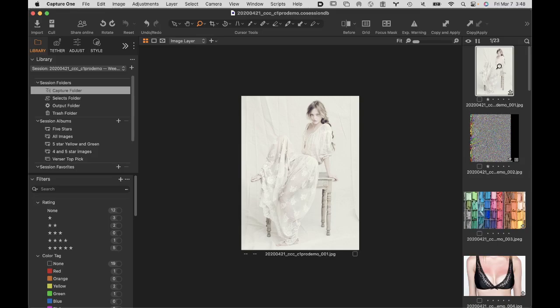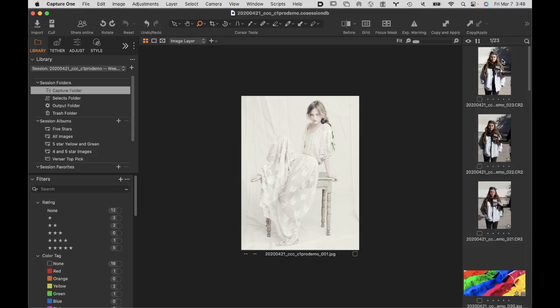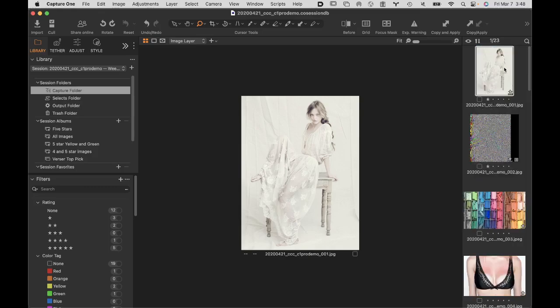If it's not sorted the way this looks right now, you can click on these two little arrows at the very top of your thumbnails and click on a drop-down menu, and you want to have it sorted by name. If name is already selected and you click on it a second time, it will do a reverse order. You'll see now it's got a little slash next to it, and this check by reverse is on. Just click on name again, and it'll order it properly. So this is roughly the order to have it in.